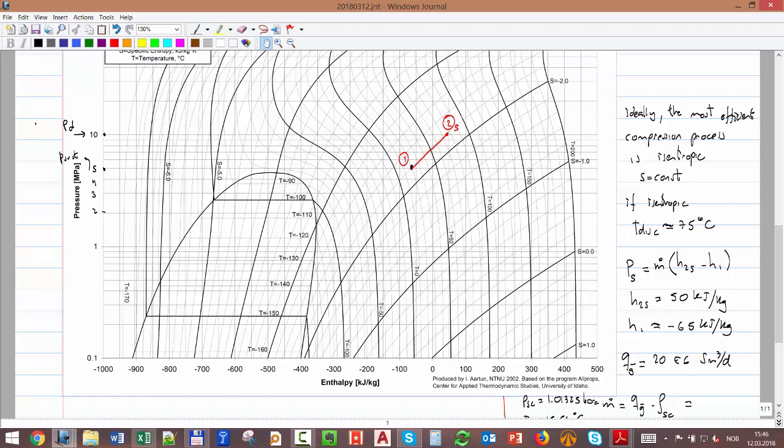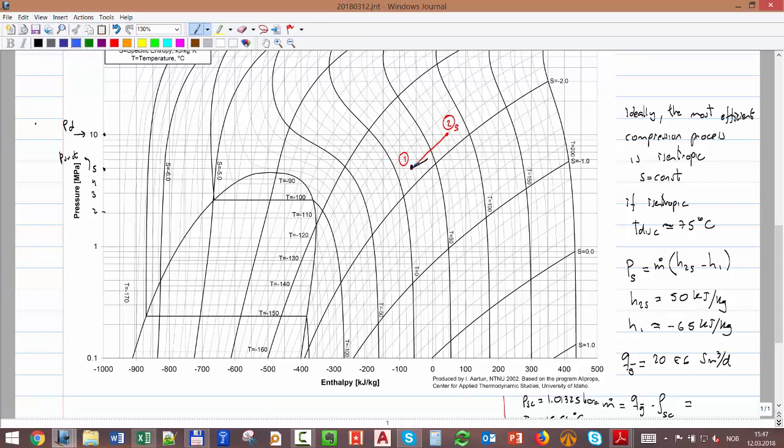Yeah, but why does the temperature increase? Yes, entropy increases. The entropy always increases, right? That's one thing. And the other thing, that process is less efficient. So not all the energy goes into increasing pressure. Part of the energy goes into increasing temperature. That is something that we don't want. It's just a byproduct.